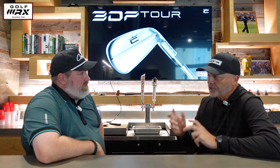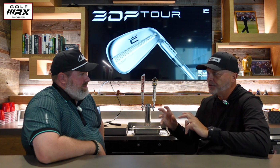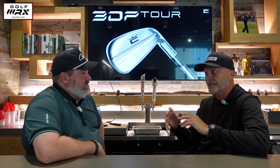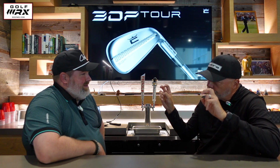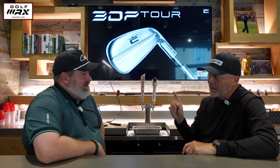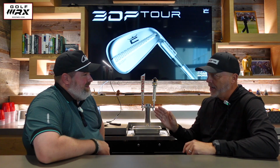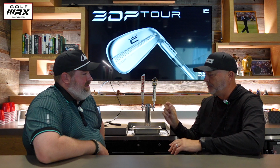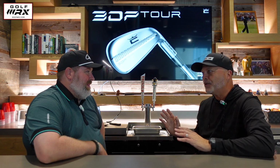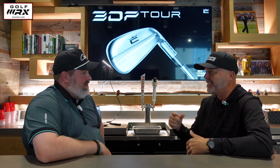I'd give the lattice the credit. Wow. So it's like hollow body construction, kind of, wink, wink, nudge, nudge, because the lattice does represent about 11% of the total mass if it were solid steel. So it's not insignificant, but it's significantly lighter. So it's like hollow body construction, but with solid body physics. That's the kicker. The physics of this thing is more like a solid body. And when I say solid body, I'm talking like a forged iron, where the face is thick enough such that it's not going to act like an unsupported face and give you some spring effect and give you some ball speed, right? So it's thick.